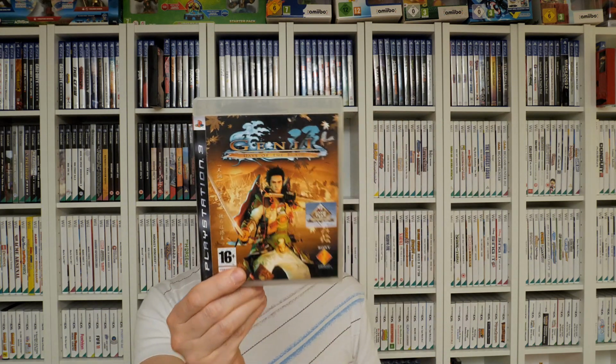And then, kind of last but not least, there was also a bunch of PlayStation 3 titles in there. So the first two I already do have in my collection, so these are going to be used for trade. And it is Grand Theft Auto 5 and also Genji Days of the Blade. So these two I did have in my collection, and then the rest are brand new additions to my collection, so I did not have these games in my collection at all.